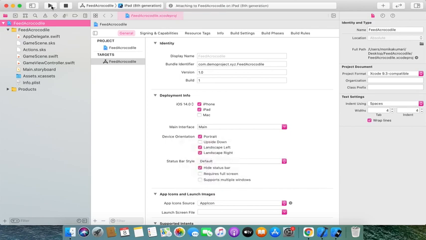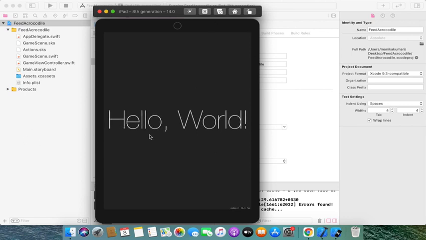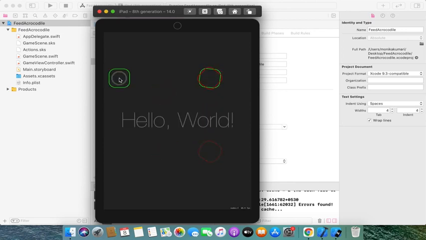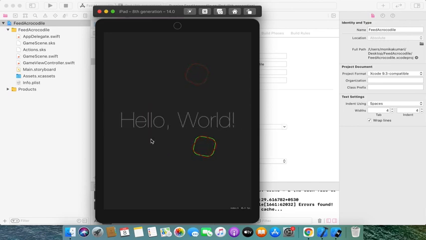Xcode has provided you a very basic game in SpriteKit. So we will get rid of all the code of the SpriteKit game that Xcode has provided, and we will create our own game. This game has been provided by Xcode for beginners. So we will just get rid of all the code and create our own game.